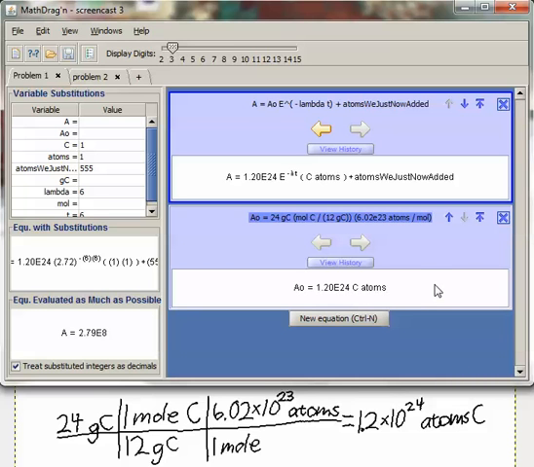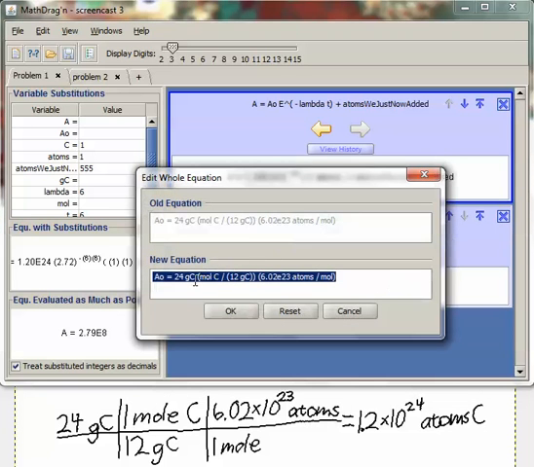Okay, now you can stop listening to this screencast right now if you want. I'm going to explain the cool, hardcore way to do unit conversions. This is the way that I like to do unit conversions when I use MathDragon. I'm a programmer, and so this 24 right here is very bad. It's called hard coding if you put a number like 24 right here. It's a programming term.